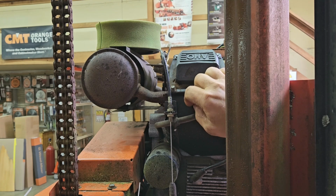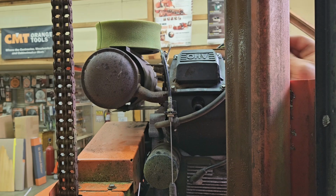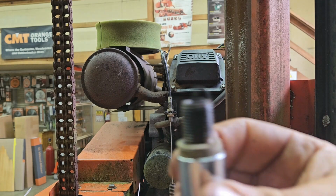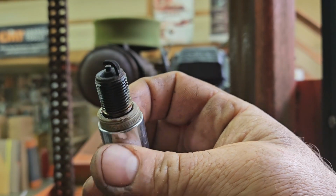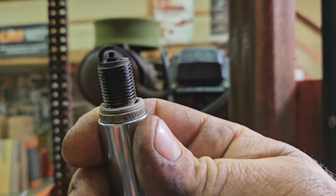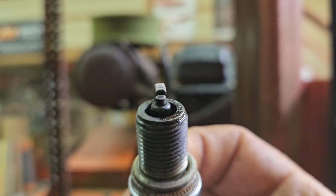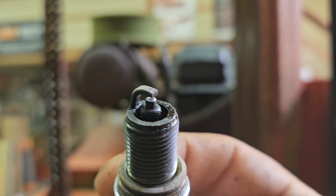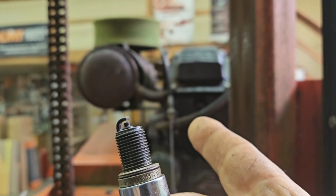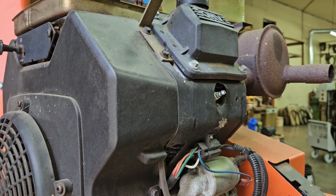Let's see how these plugs look. Well, they don't look too bad. We'll give them a little clean. Maybe we'll just throw some new ones in. We'll have a look and see. Clean these up a little bit. They still look in really good shape. Just wait for the brake clean to dry. We'll do the other side and get them put back in. Actually, we won't. We'll leave the spark plugs out when we're trying to crank it and just see how things go. Same story on this side here. We'll just pop this out really quick.